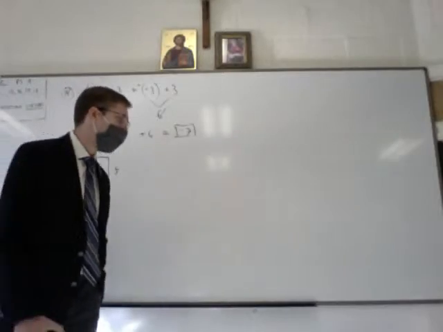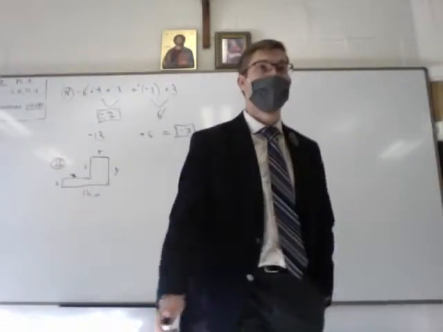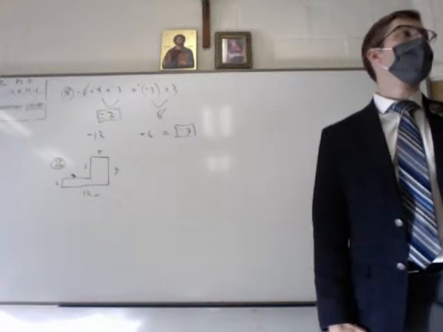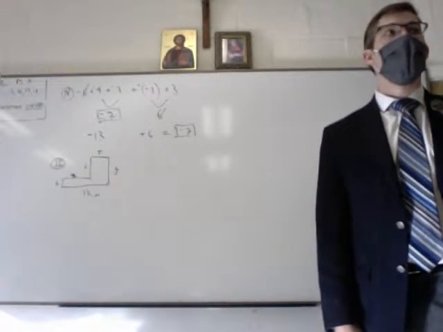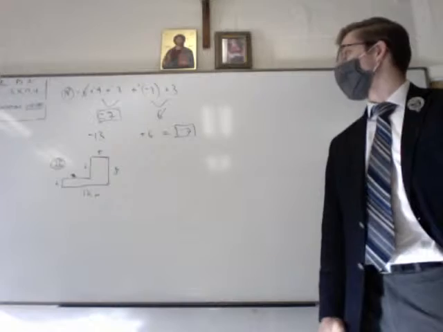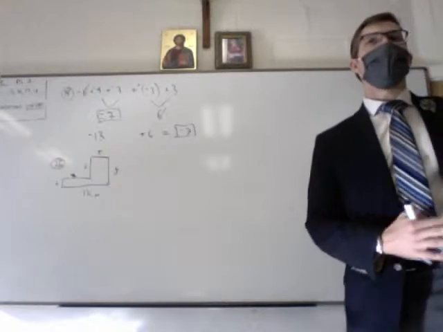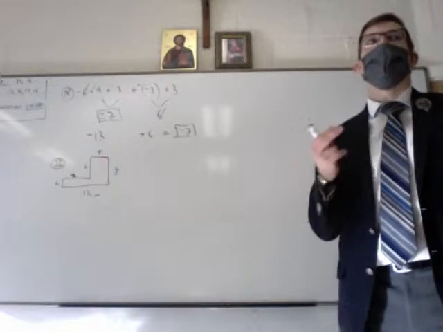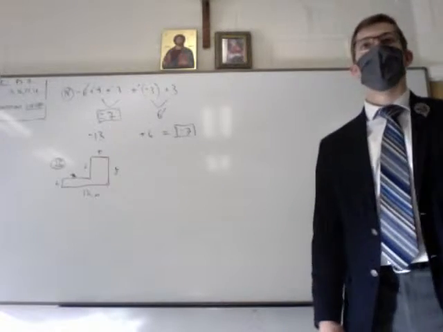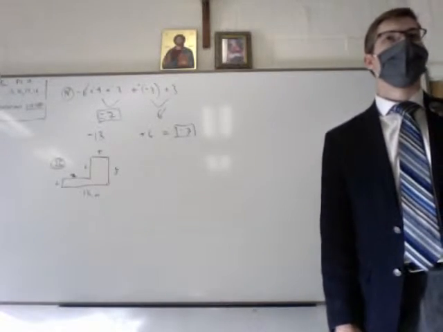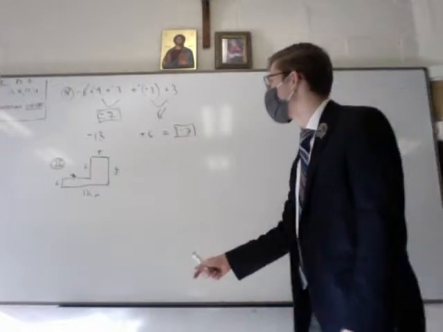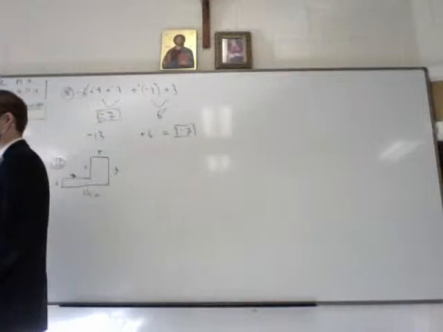Rectangle, right. But this is not a rectangle, is it? No. Okay, but what can we do? Length times width times height is going to give us the volume of something 3-dimensional. What can we do here to get the area of this? We don't have a formula for this weirdly shaped thing. So what am I going to do? Multiply everything. Don't do that. You're going to get something way too large. Think about it. What's an easier way to think of this weird L-shaped thing?